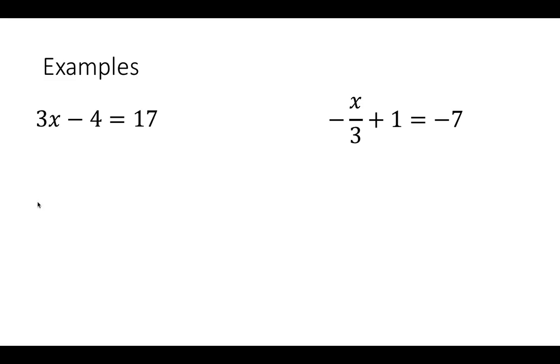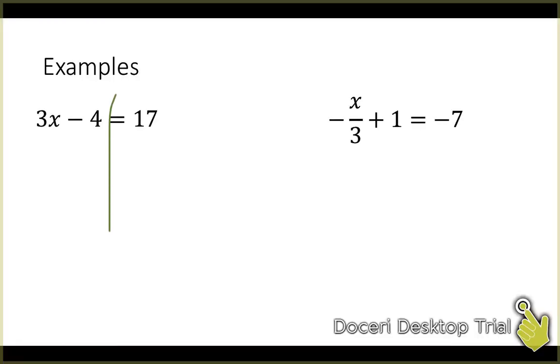Okay, first step in all of these is going to be draw a line down the equal sign. What I like to do is circle the term with the variable because then that means that whatever is on this side of the equal sign, but not in the circle, I have to get rid of first. So, this term here, this minus 4, doesn't have a variable, so that means that I can get rid of it by doing the inverse operation of subtraction, which is adding. I'm going to add 4 to both sides.